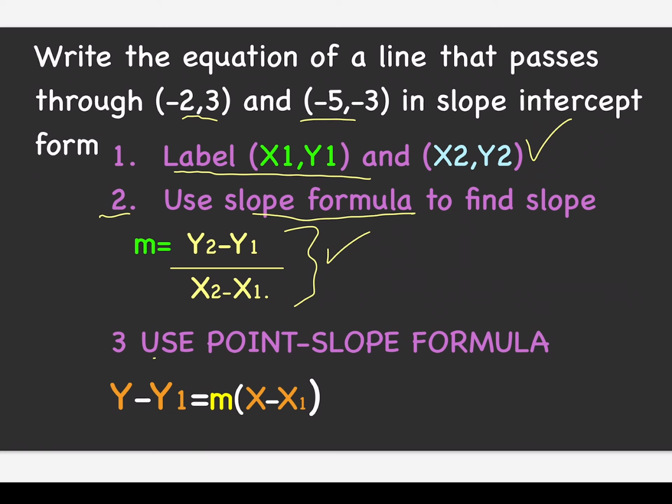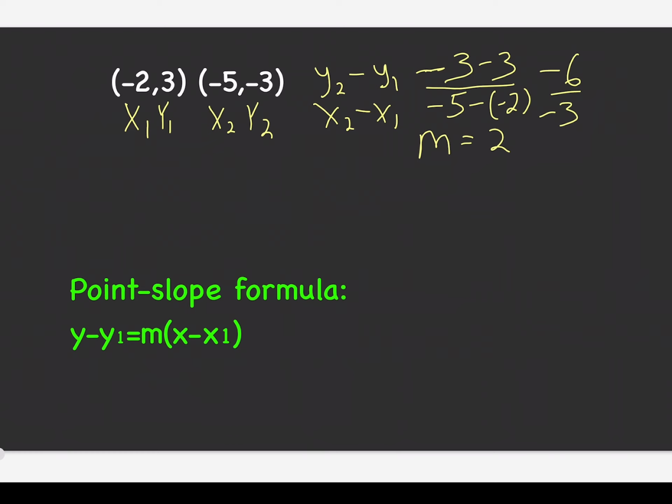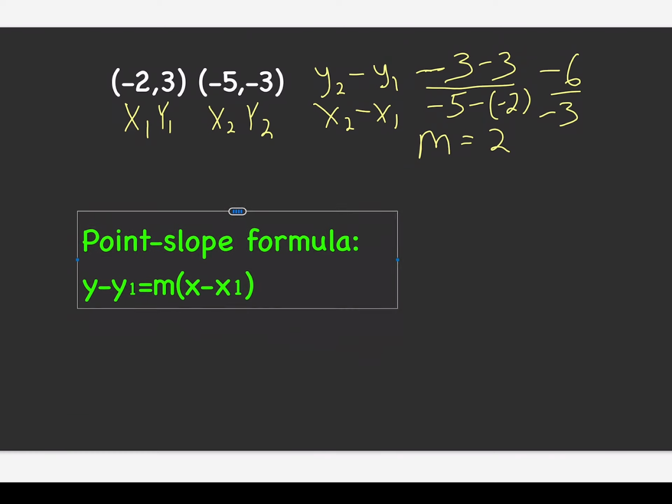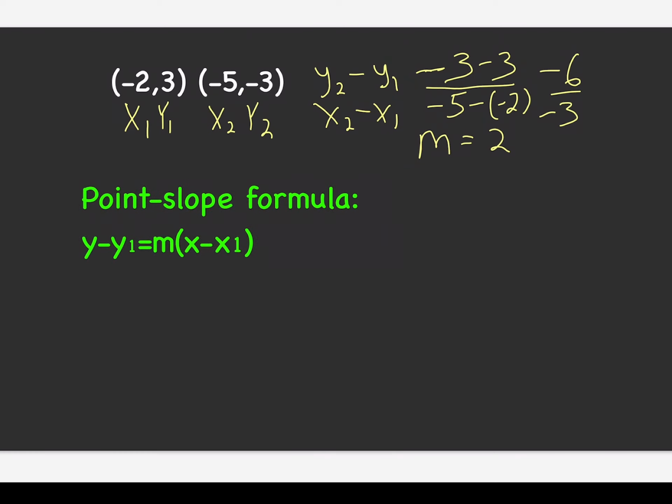The third thing we want to do is use what's called the point slope formula. y minus y1 equals m parentheses x minus x1. We know a lot of those things already. We know the slope, which is m, and we know an x1 and y1 point. For y and x, we're just going to use the letters y and x to stay in the formula. y1 and x1 are specific points in that first coordinate. So there's the formula: y minus y1 equals m parentheses x minus x1.